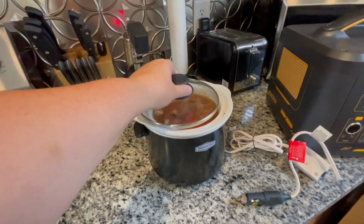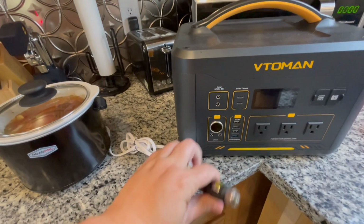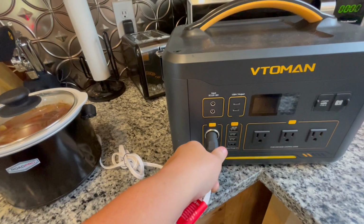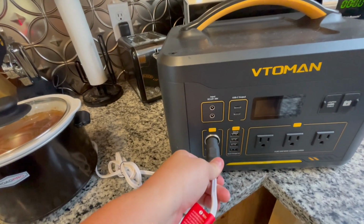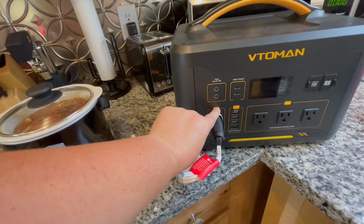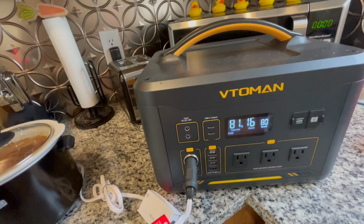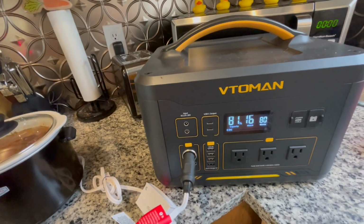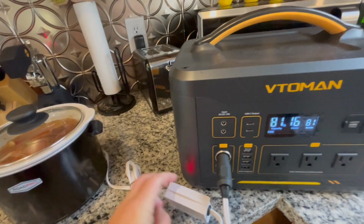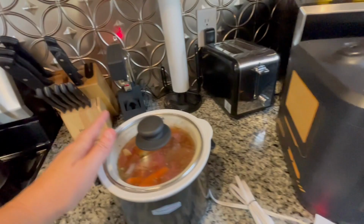Okay, it's time to put the lid on, and now we're going to plug it in. I'm going to be using this power station again. This is part of my testing process, and this plug is so snug, it almost requires me to hold the power station and then push it in. But now that we're going, we can turn it on. I'm starting off with this power station at 81%, and it's already turned on. I went ahead and flipped the switch before I plugged it in. It's currently pulling 81 watts, and it's gonna start cooking.